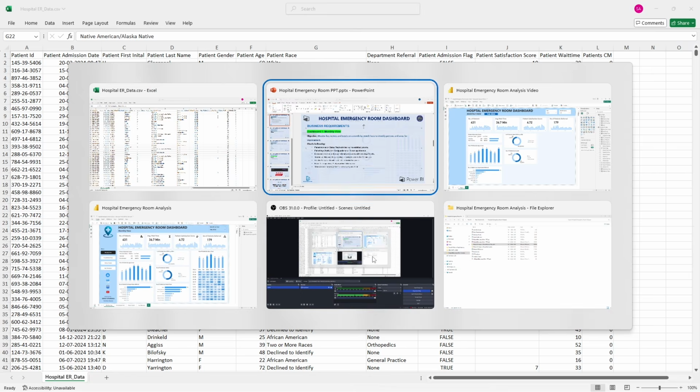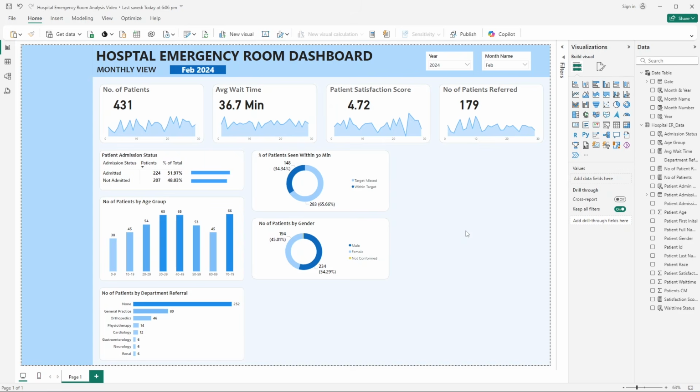Based on that, we have to analyze the number of patients, so the hospital management can understand which kind of patients visit their hospitals.